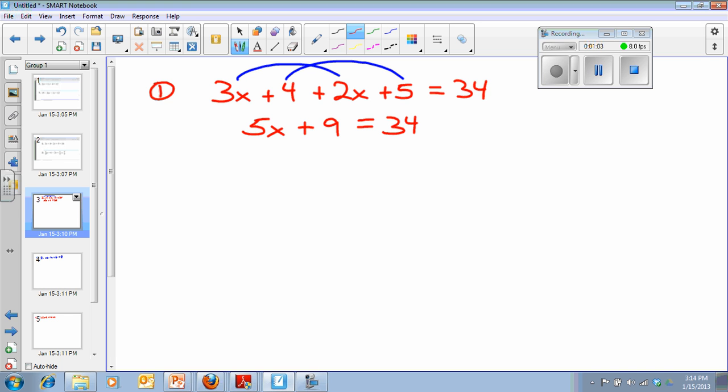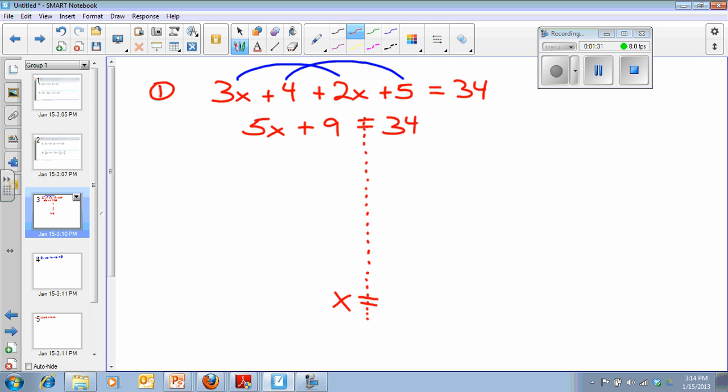Once I combine the like terms, this should be a pretty simple problem. Some students are putting a dotted line down the equal sign just to separate the two halves of the equation. Remember, I'm looking for the variable. I find the variable x, and I want to get that all by itself. The x happens to be on the left side of the equation. So when I isolate the x, that means I need to get rid of the coefficient 5 and the positive 9. Let's save the coefficient for last.